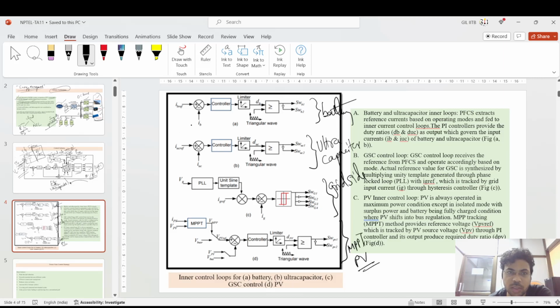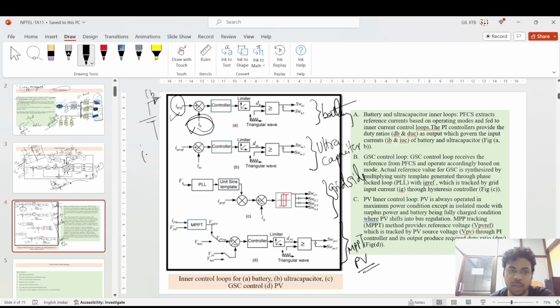In the first, the IB, the battery current, is being monitored, and the IB reference is in your hand. In your hand means deciding when to discharge and when to charge. Based upon the control strategy, that is the IB reference, the battery should be charged or discharged. Suppose this is a battery giving power. It means IB is greater than 0. If IB is less than 0, it means it is charging. So by changing the IB reference, negative or positive, you can charge and discharge this battery.